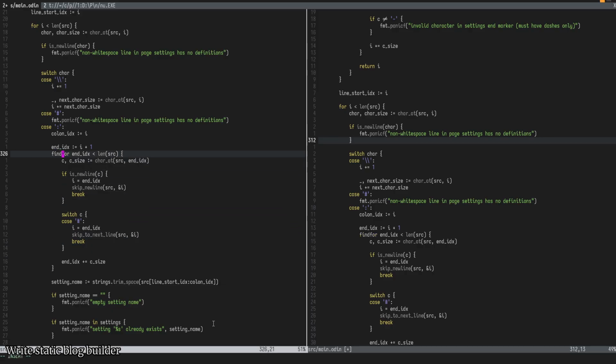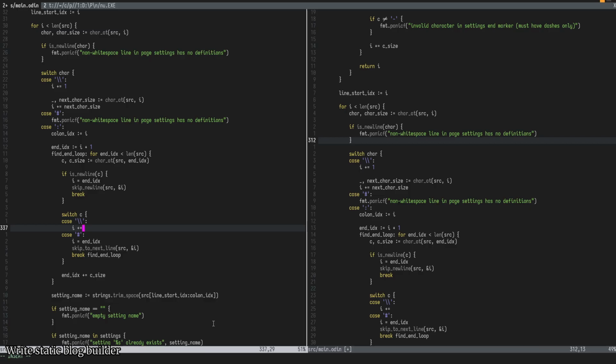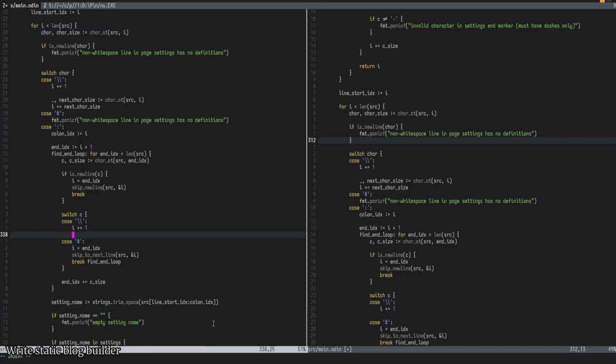And I'll say find end loop. And then I'll have to break find end loop explicitly. Okay, when we are iterating forward, we can find a comment, but we can also find backslash. And the way we do this is plus equals 1. And dude, we basically do this, honestly.